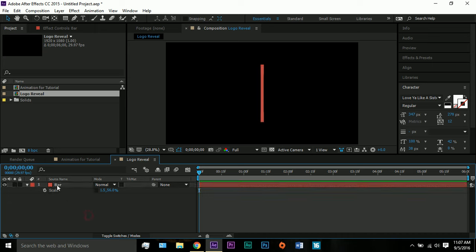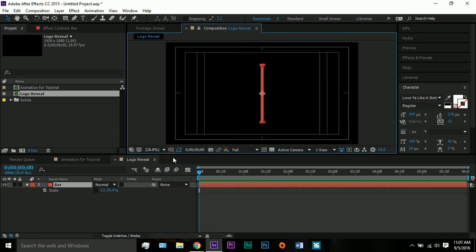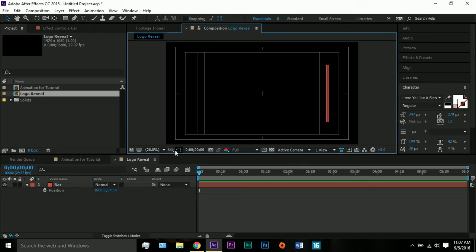Now I want to position this in a specific position for either side of the animation, like I did in my example. I want to go here to choose grid and guide options and hit title action safe. Then I want to hit P and position. So I want to bring it over all the way to this second line from the middle on the very right. Okay, so here we have our first bar.